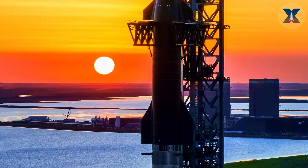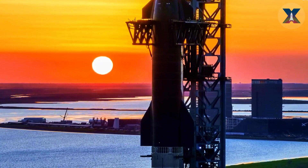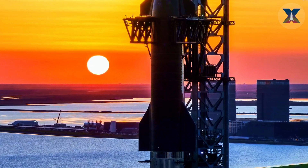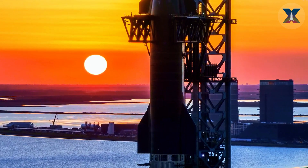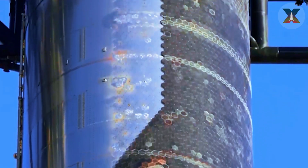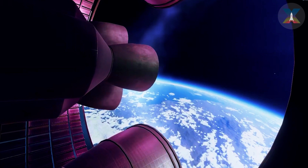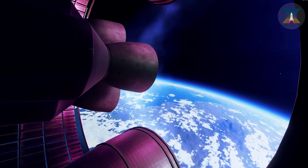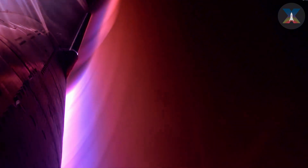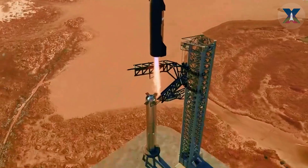Flight 6 marks the end of the first version of Starship and paves the way for a more advanced design. This flight is not only a test of SpaceX's engineering capabilities, but also an opportunity to demonstrate significant progress in many important systems. This will be SpaceX's second attempt to capture the giant booster with its Mechazilla arm, and Ship 31 is expected to perform a controlled vertical landing, demonstrating progress in its re-entry and landing systems. Notably, SpaceX will test the ability to restart Starship's engines in orbit — a critical capability for deep space missions. Additionally, new adjustments including the removal of some experimental shields will help evaluate system performance and guide future improvements.